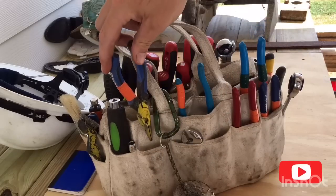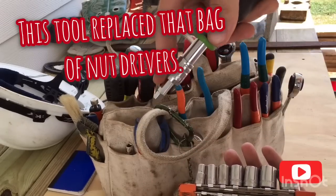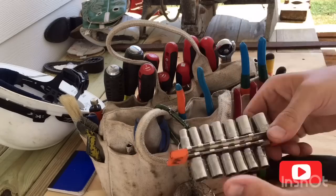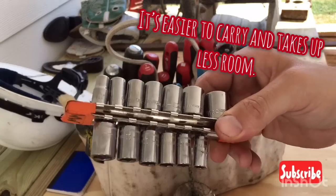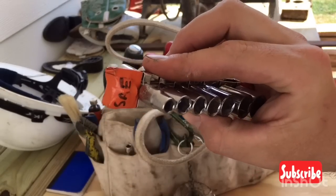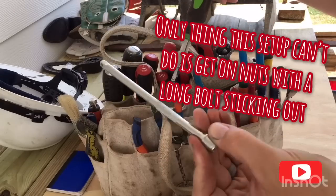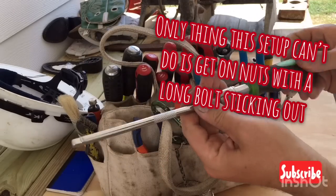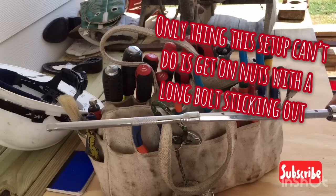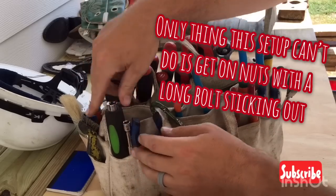This is from Harbor Freight. Even though the stuff's worn off, it extends — 14 inches or so — then you make something like this. So many times I wasn't exactly sure what I was getting into, but I throw this in my back pocket. It has standard and metric and all your nut driver sizes. And I even kept another little extension if I needed to get even further in there — I could probably reach almost 20 inches. I love that tool.